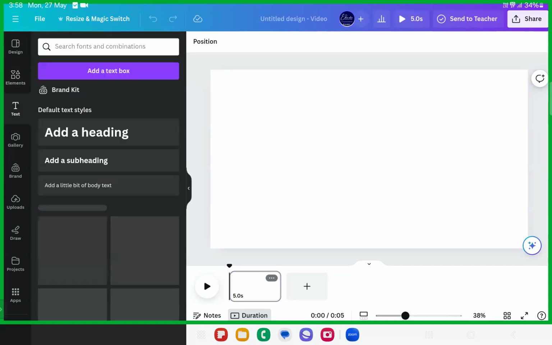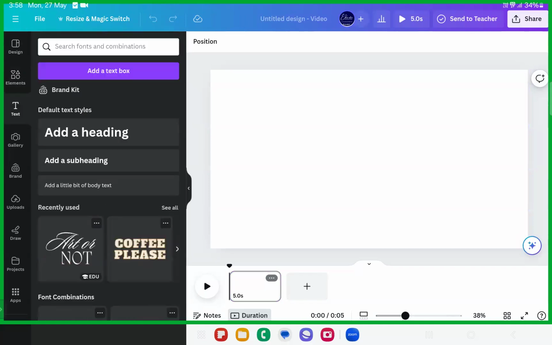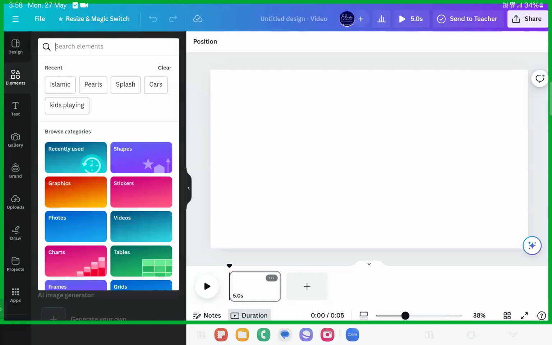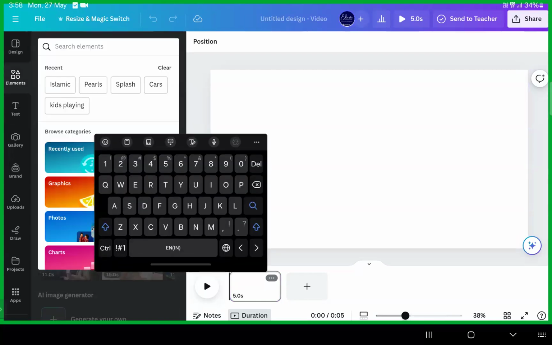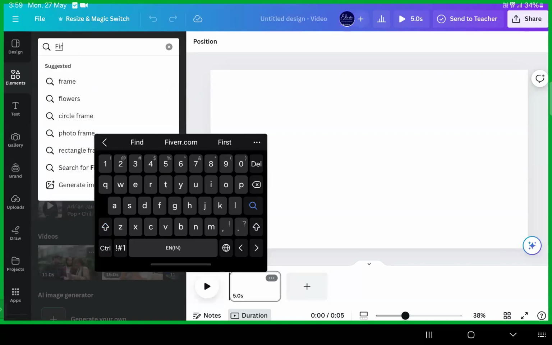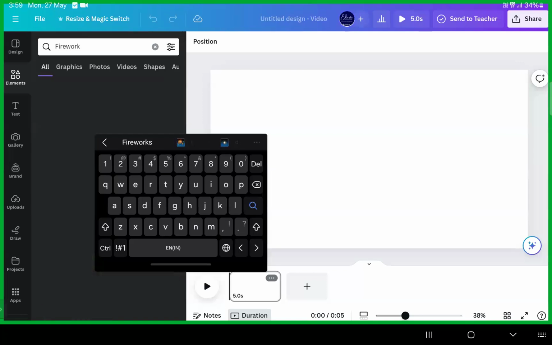You're just going to add the background. You just need a video. How to get the videos? You have the videos here. Let me just select something like a good wallpaper, whatever you want, you can write. Let me just write something. I wanted to write something like fireworks. Okay, firework. See here, you have so many videos.